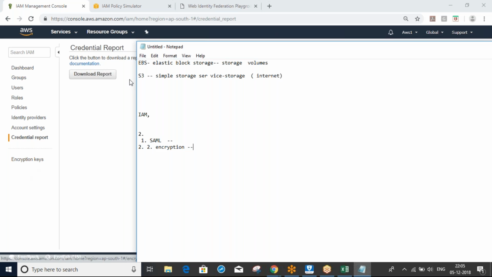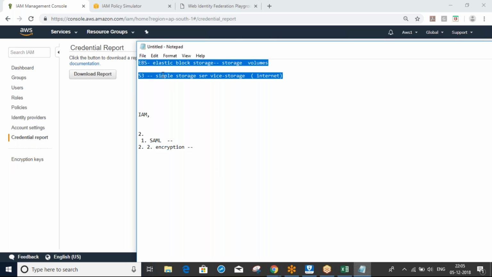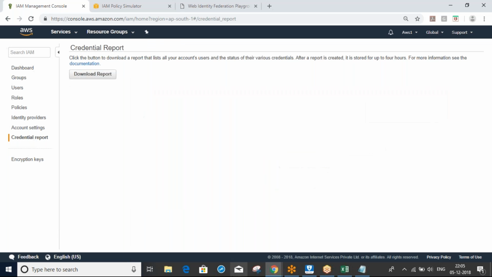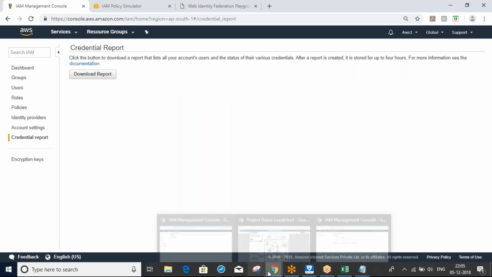We will discuss these when we discuss S3 or EBS, along with VPC and the cloud. Here we can encrypt our data for security purposes before uploading it to the internet or storage volumes, using encryption keys. If you don't have any questions, then we will see the IAM architecture.